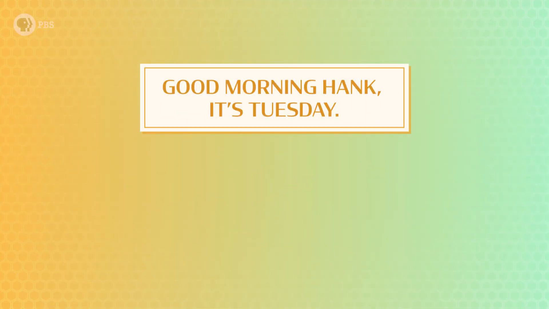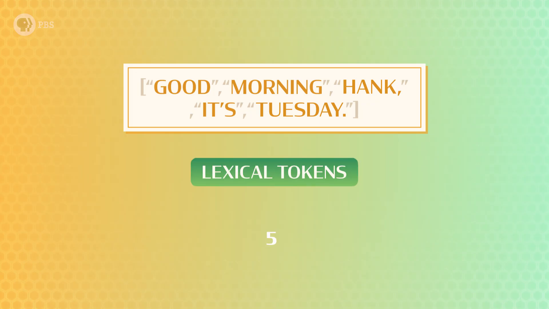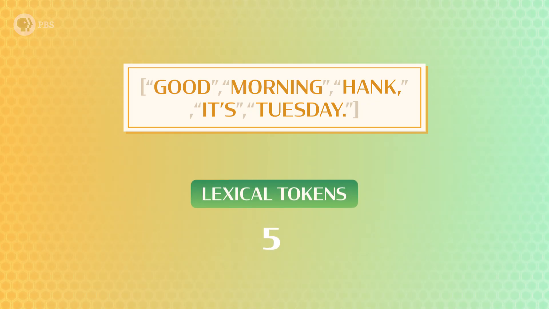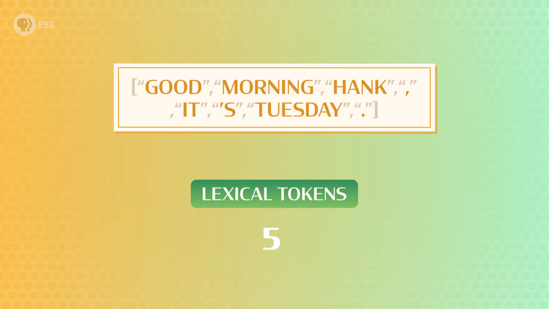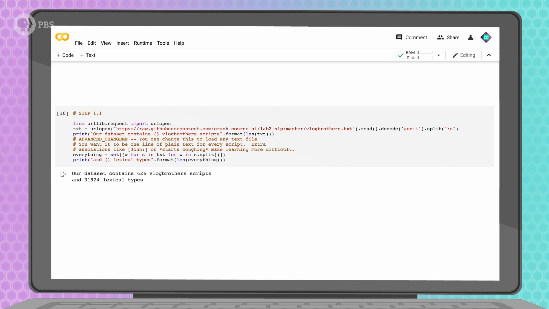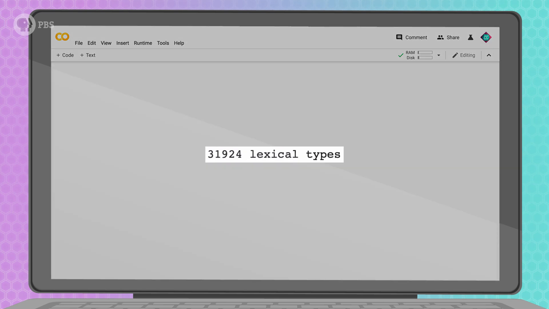In natural language processing, tokenization is the process of splitting a sentence into a list of lexical tokens. In English we put spaces between words, so let's start by slicing up a sentence at the spaces. "Good morning Hank, it's Tuesday" would turn into a list like this, and we would have 5 tokens. However, there are a few problems — we don't really want a lexical type for "Hank comma" and "Tuesday period." So let's add some extra rules for punctuation. Using a pre-written library, the list would have 8 tokens instead of 5, and tokenization even helps split up the contraction "it's" into "it" and apostrophe "s." Before tokenization, we had over 31,000 lexical types.